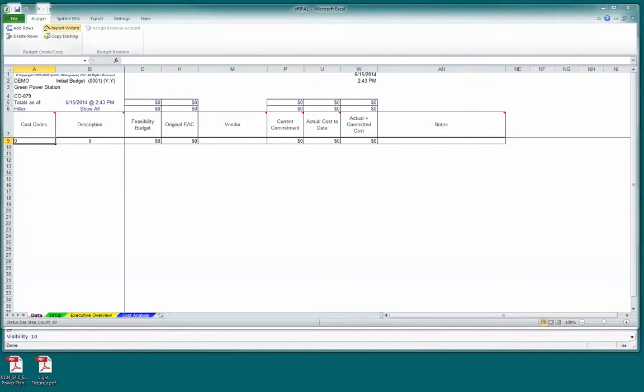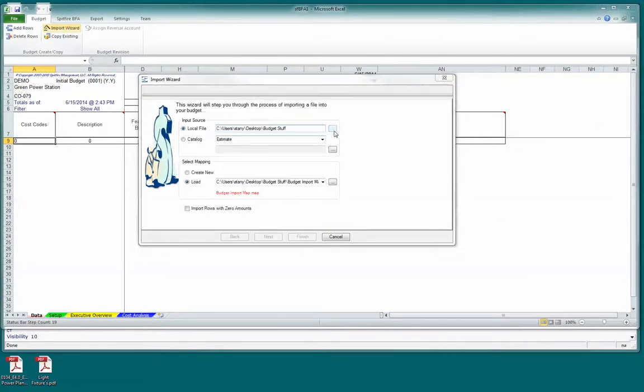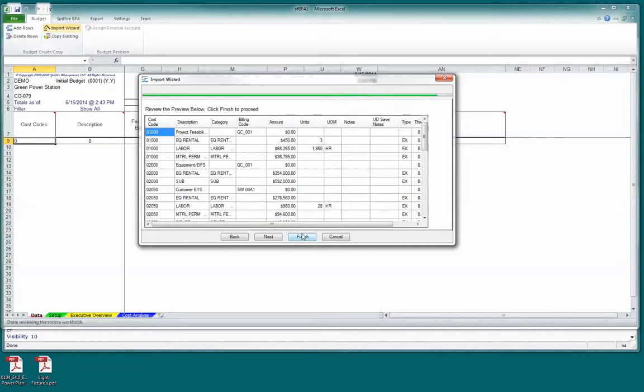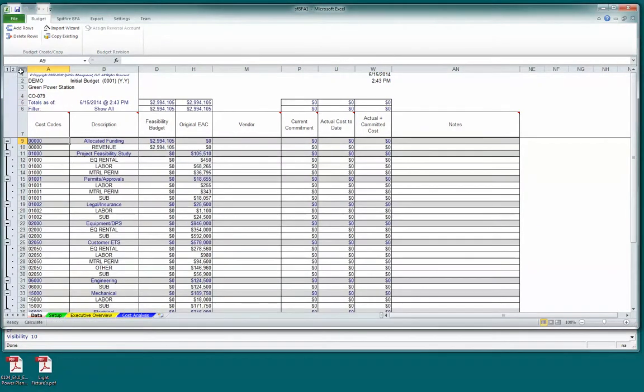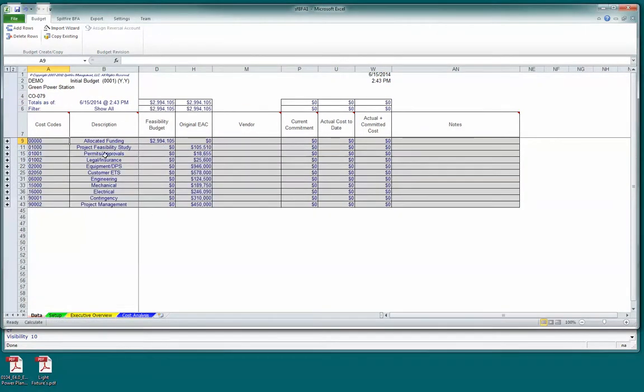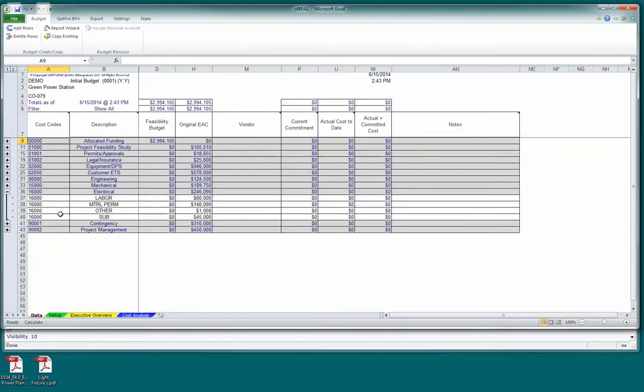And we'll use our import wizard. I've got the budget right there. I've got my map all set up, and I click Finish. It shows me a quick glimpse at what's going to be happening, and I can click Finish again. And sure enough, my budget appears. And I'll collapse it so it's easier to see the tasks that are going to be defined. Pretty simple work breakdown structure for this project, and I'll expand just electrical so you can see we plan on spending $140,000 on all materials and $45,000 on electrical subcontracted labor.